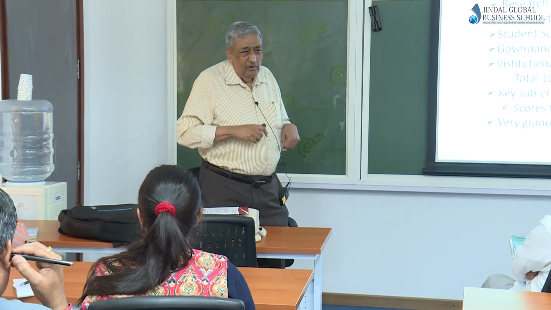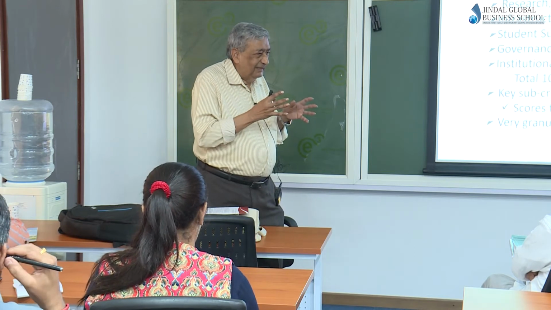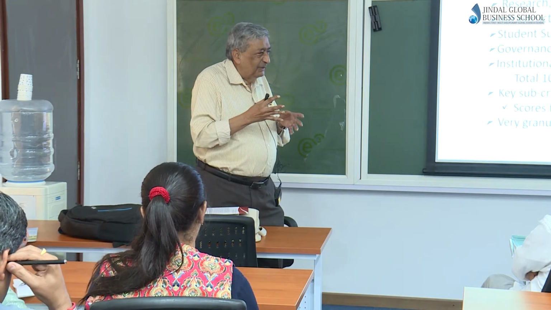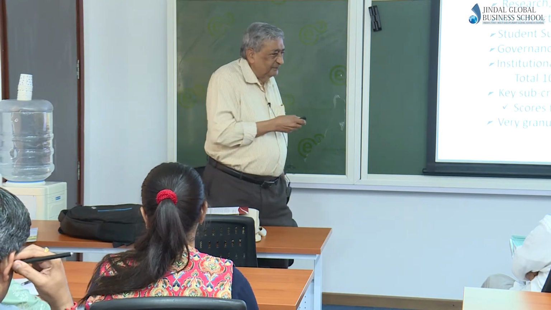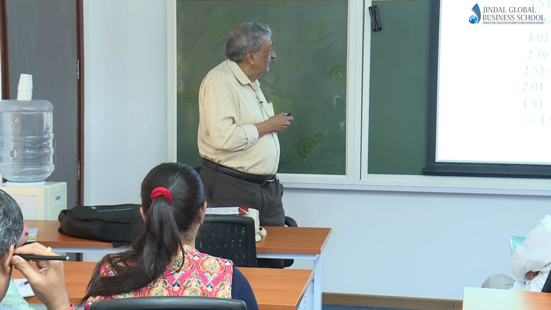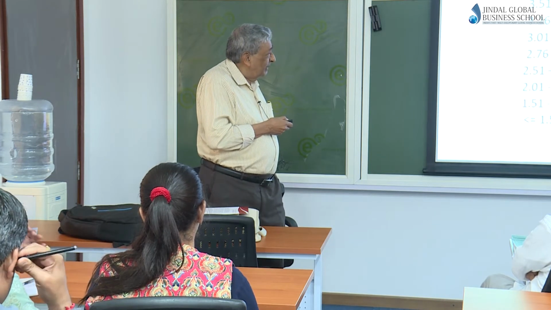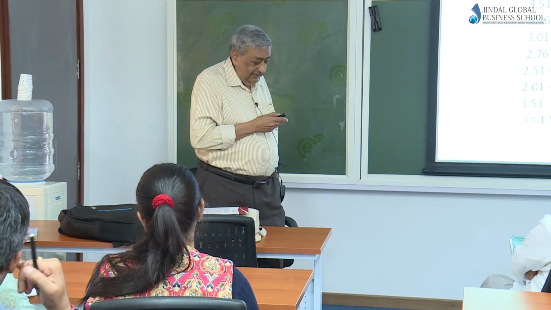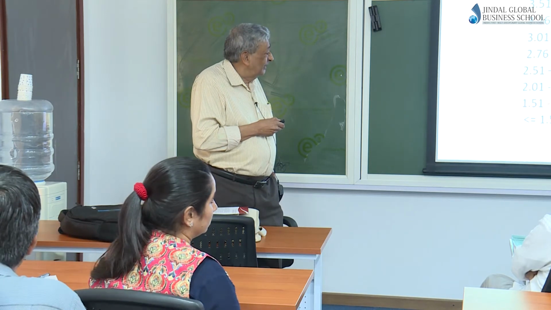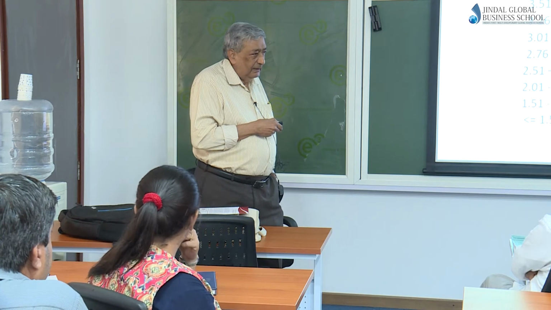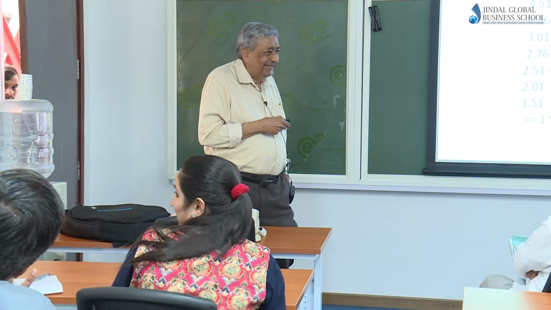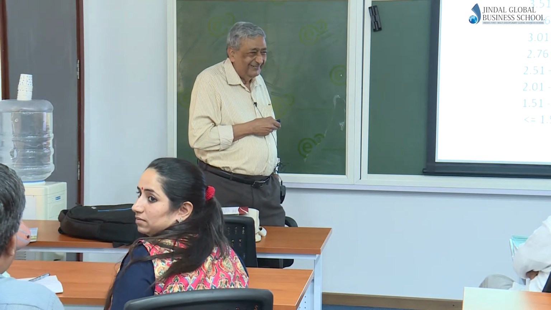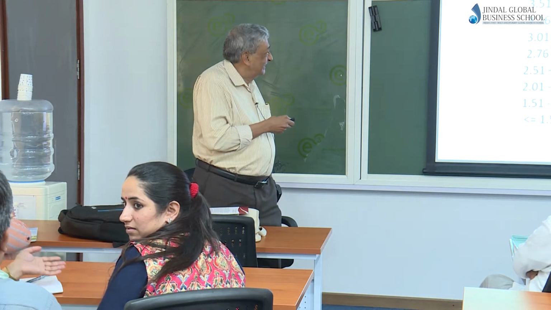So what I'm trying to say is all the accreditation systems have similar things, but emphasis may be different, scoring may be different, and some may be combined, and so on. Assessment outcome, this is where I said 3.51 to 4 is A++, and this is the new system. And the old system is different, and so on. And of course, the suggestion was, I don't think they have implemented, I'm not sure. It's been some time since I left NAC. Suggestion at that time, and so you get 3.8 is higher than 3.78, so 3.8 should be ranked higher, and so on. And so you forget that the accreditation purpose is different, it's not for ranking.